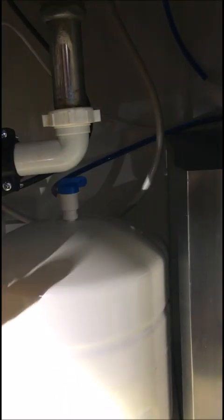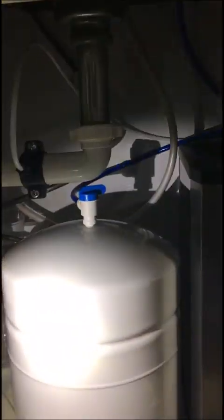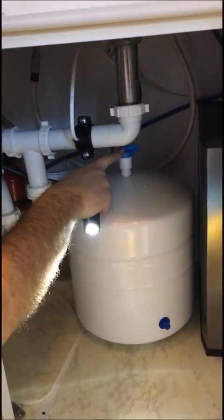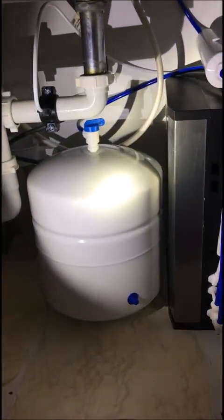I'm going to turn this tank valve on — that will allow water to go into it, just a quarter turn. Every year we'll call you every January and come change your filters. You have the shutoff on the cold water pipe — the blue valve — and the blue valve on top of the tank. If there's ever a leak, a problem, or you decide to redo the kitchen, to turn the system off use those two blue valves and give us a call if there's ever an issue.